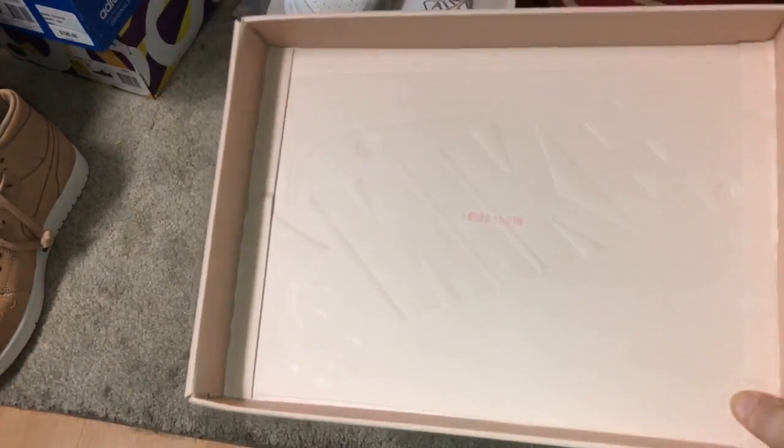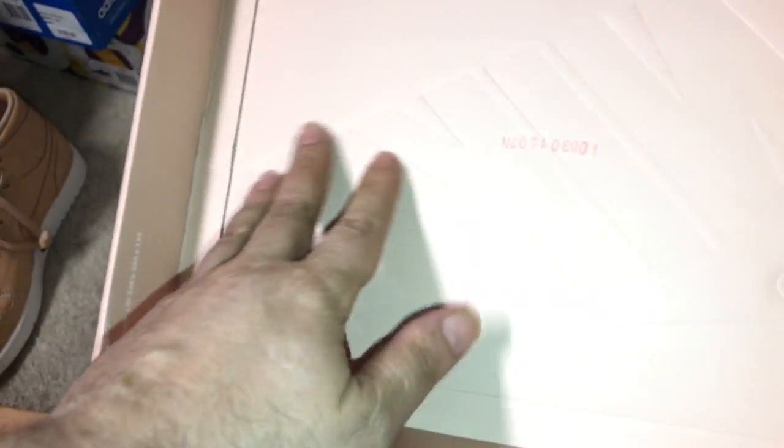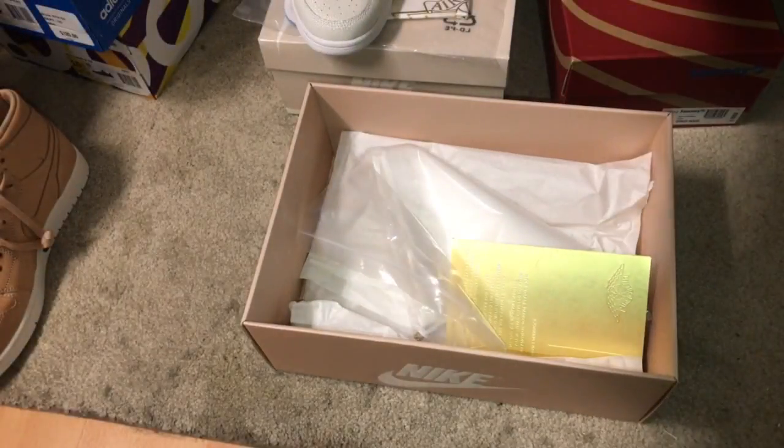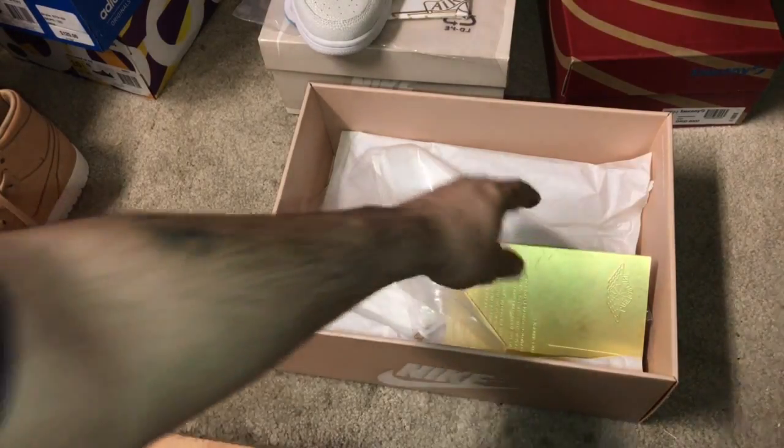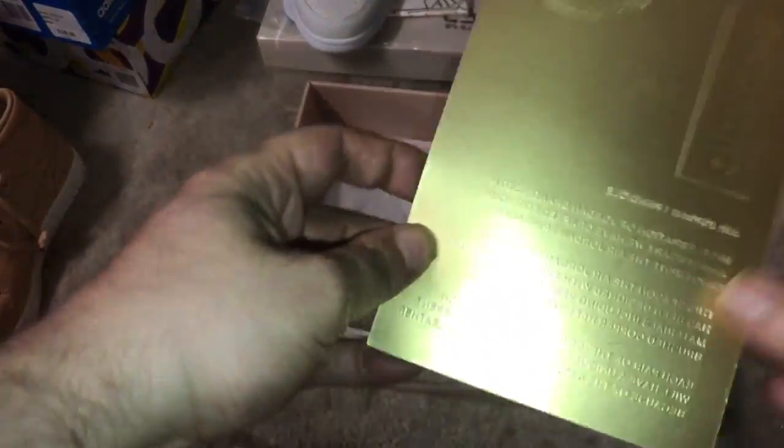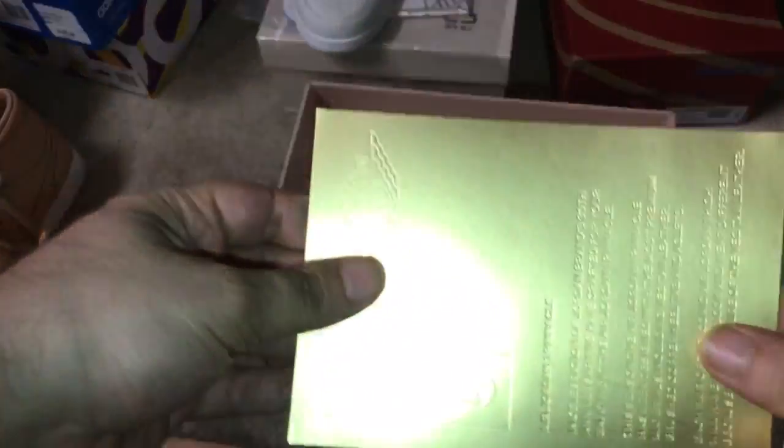Remember, the box is not pink — it's Vachetta. I love the Pinnacle collection, you guys know that by now. One of my favorites. Check out the video on the Pinnacle 4 Snake Skin — ridiculous. See how the box is indented, burnt in, kind of like the shoe. I'll show you in a minute. The Hender Schemes — whatever you want to call them — they use this material, this raw leather. High end. Here's the little card — we've seen it two times already.